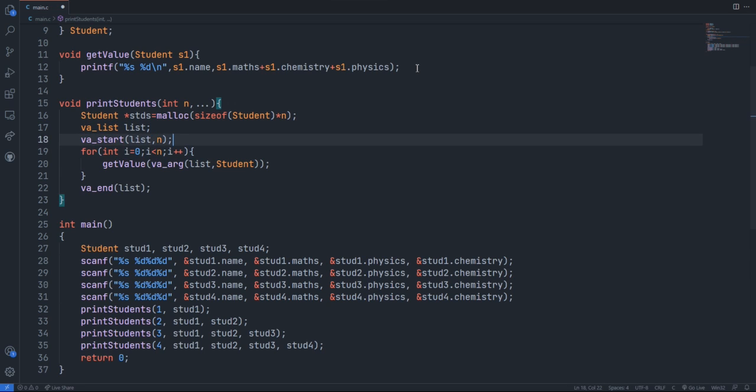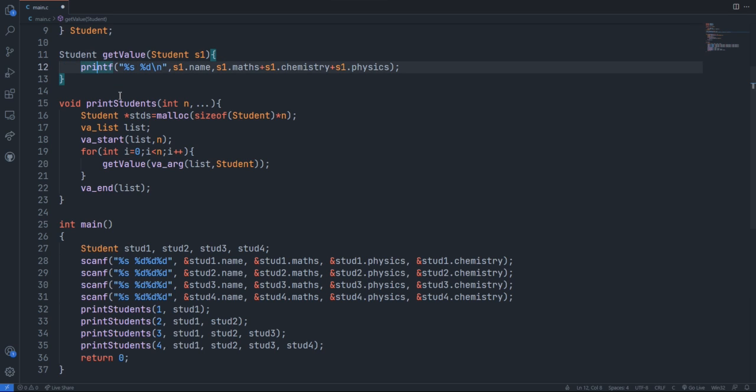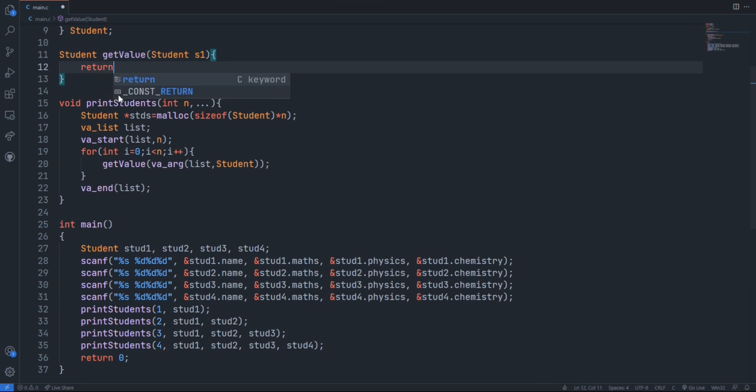And then there is no change in that, but we should change this value into student, and we should return s1. Return s1.